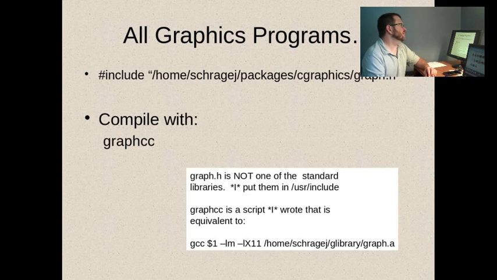Okay? When you want to compile a program, you're going to use a different command than gcc. You're going to use graphcc. Graphcc is not a standard thing. That is something I made. Graphcc is actually an alias, that's like a shortcut, if you will, that I put up on Chesapeake. It's an alias for the relatively complicated set of commands that you see there on the screen. I didn't want you to have to type gcc, the name of your program, -lm, -lX11, and then the name of the graphics library. Oh my goodness, that would have just been way too much business of linking libraries. So I made this shortcut, graphcc. It types that all for you.